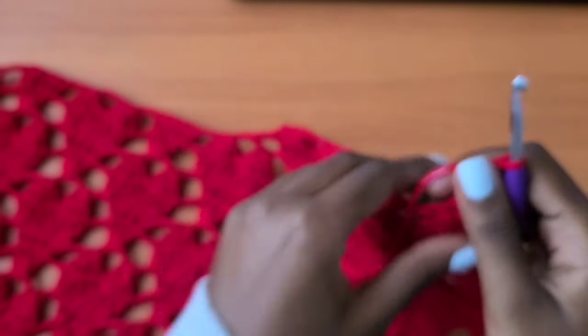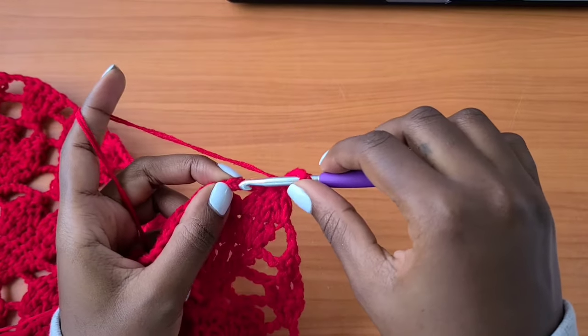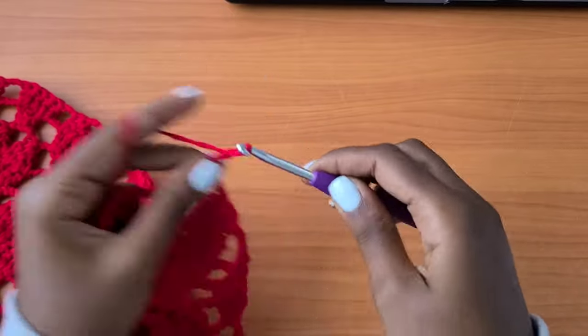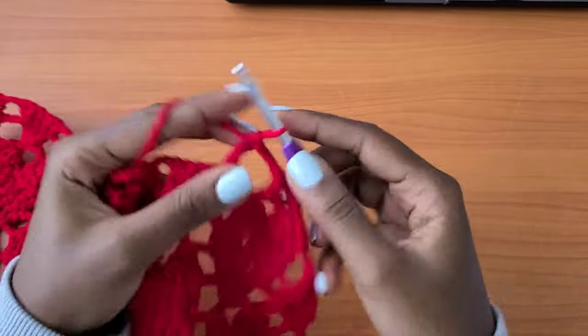and then you're going to place one double crochet in the third chain of the next chain five. So into the third chain, you're only going to place one double crochet there, and then you're going to make a chain of three, increase the next five double crochets to seven double crochets.